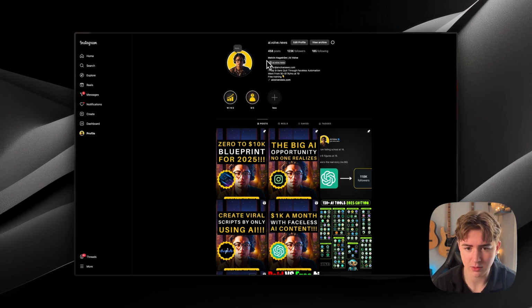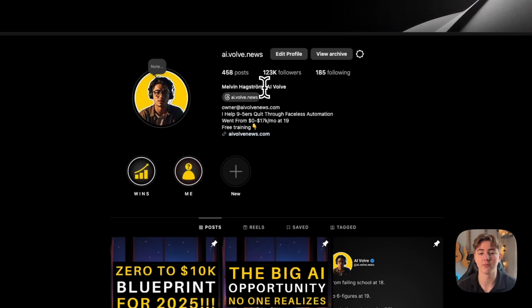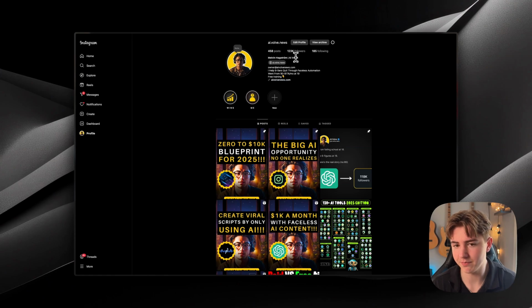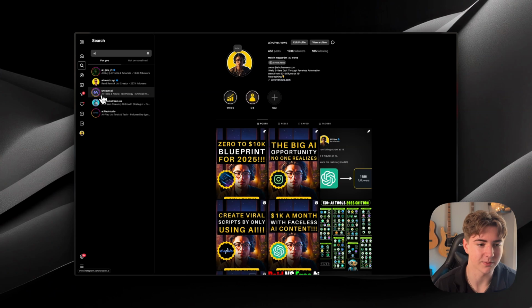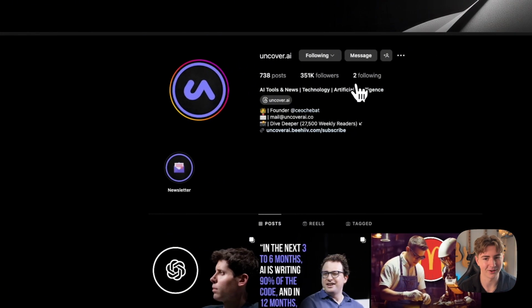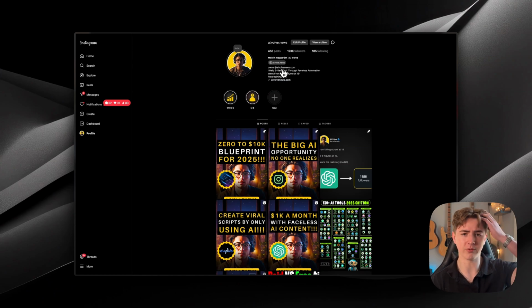When it comes to the name, and when I say name, I don't mean the Instagram handle. The Instagram handle, you basically just want to keep it as clean as possible. But as for the name itself, there is strategy behind it. What you want to do, if you have a fresh account, is to add keywords here. AI Evolve is the name of my page. Actually, if possible, and when you're just starting out, you want to add keywords here in the name. So if you have a page about fitness, you probably want to have your name or the page name and then fitness trainer. And what this does is when you go to search and search for AI, you will see all these big creators appear just because in their name, you see they have AI tools, news, technology, they have the keywords. And this helps a lot with the ranking and with getting more profile visits, because in general, you want to see your profile kind of as a landing page for completely new people to get to know you as fast as possible.